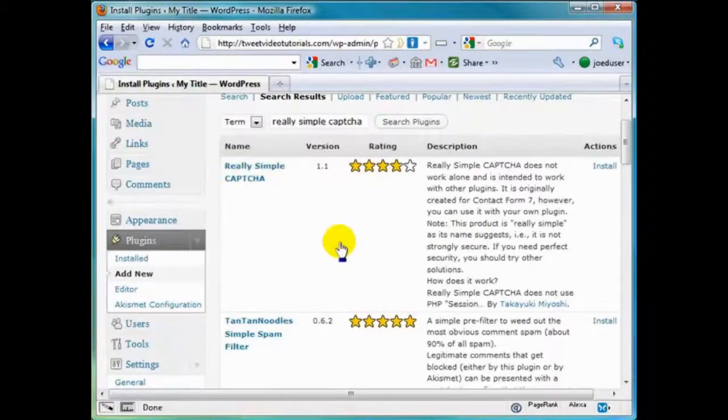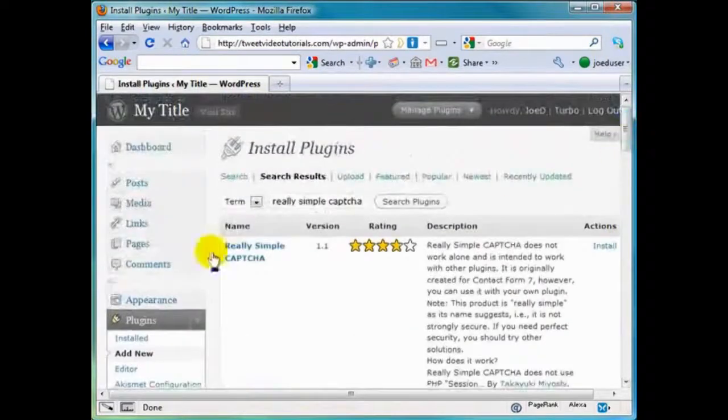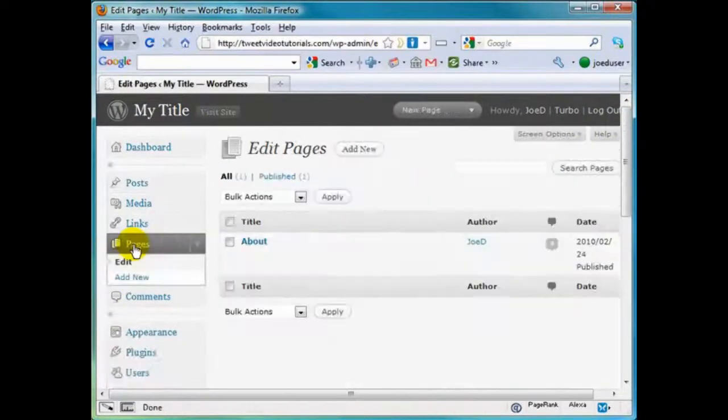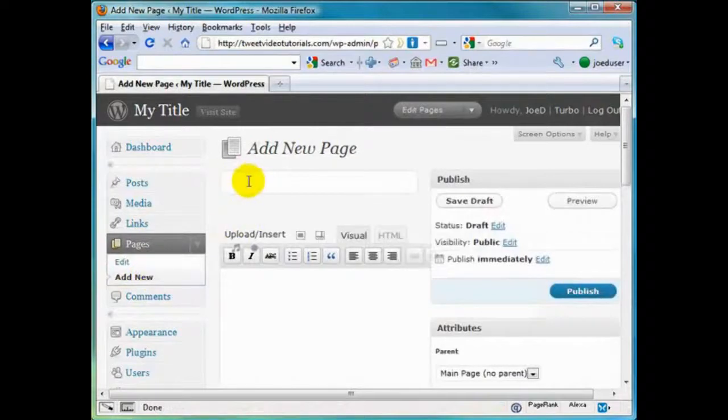So now we've got that installed. We've got the Contact Form 7 plugin installed, and we're going to need to create a page to house our contact form. So we come on over here to Pages, and we want to add new. And we just really want to give it a title for right now. We'll be back to this in just a minute, but for the time being, you can give it whatever name you want, but I would suggest giving it something related to Contact Me, or Contact Us, or Hey You, looking for me. Anyway, you get the idea.